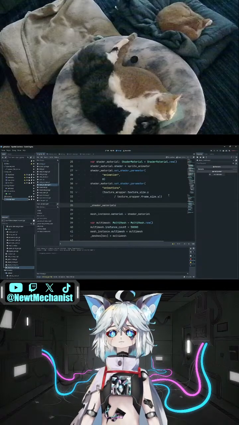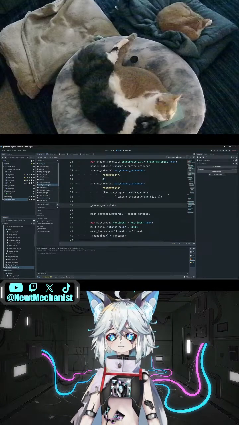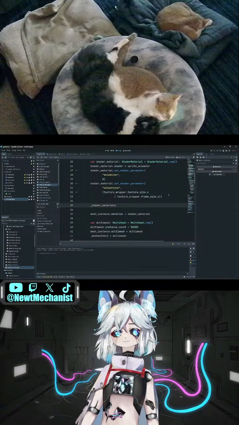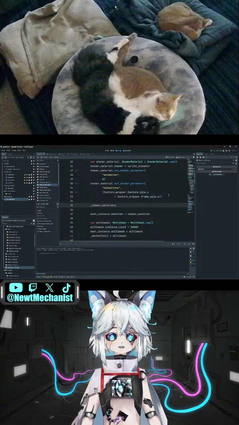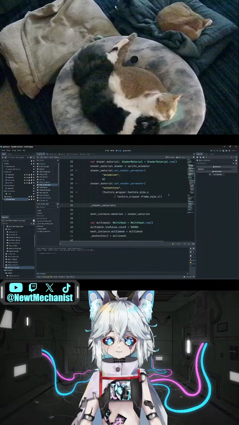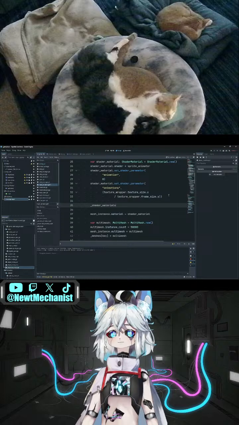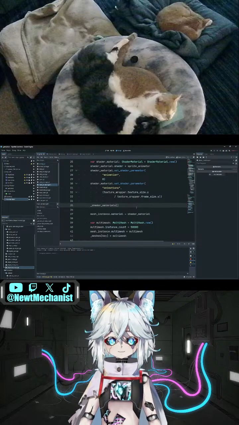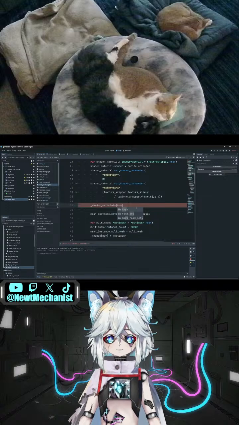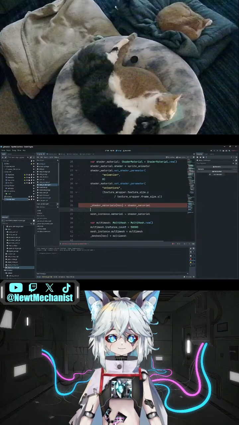We can use the screen position. And actually, yeah, screen position could give us a way to animate more gracefully than time, actually. I'll need to think on that for just a moment, but shader materials key to shader material.